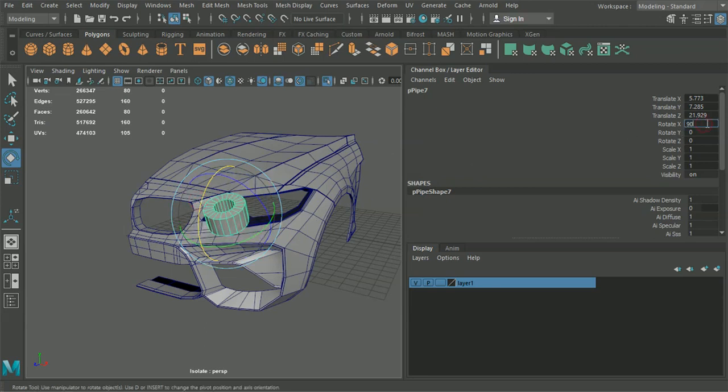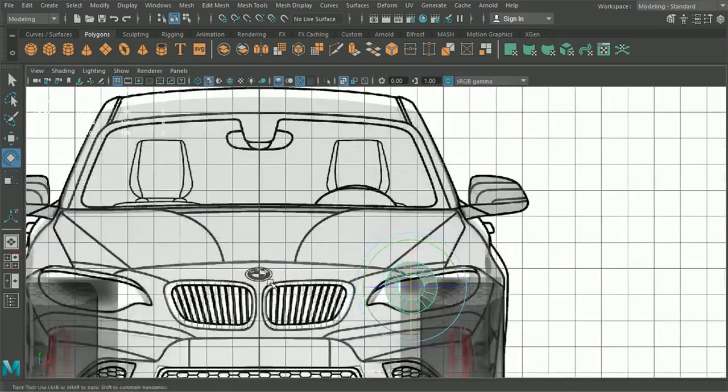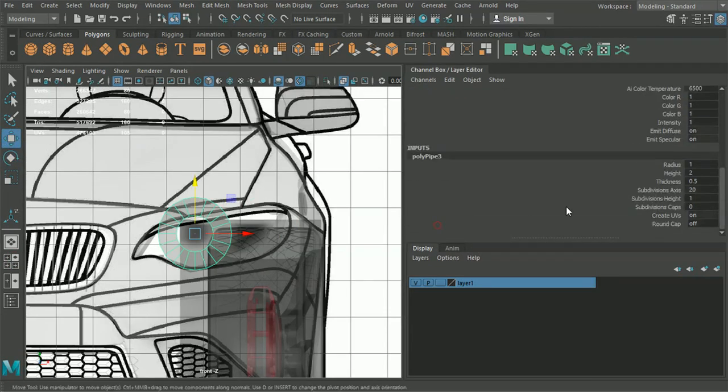So let's rotate these 90 degrees. We don't want to go on our side view, we want to be in our front view. So we'll also want to take down the thickness. So the thickness of these here, we'll probably look at something like maybe 0.2 looks like it should work. Let's get it down. Maybe 0.15. Yeah, 0.15 looks like it should work quite nicely. Let's get that into position here.